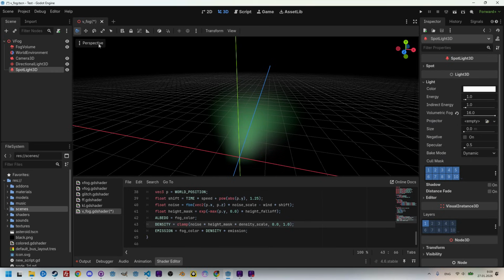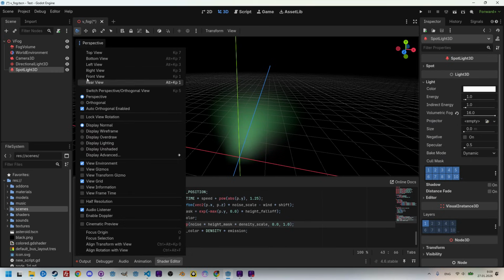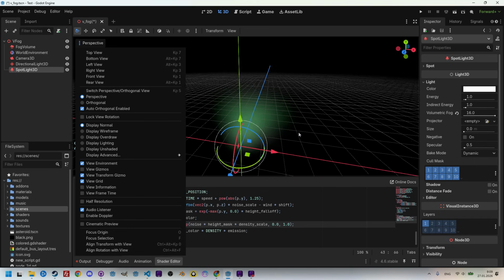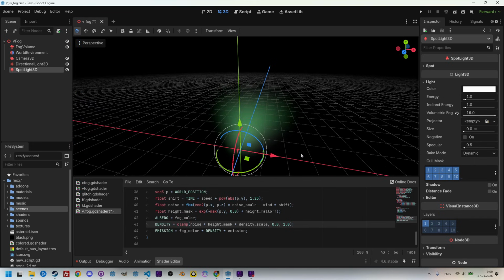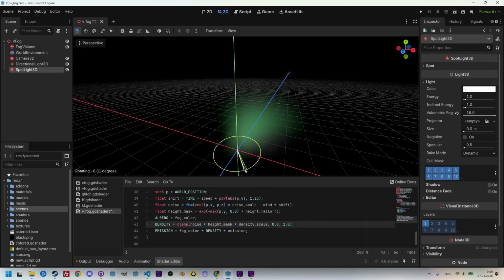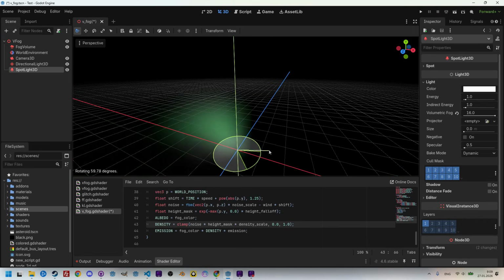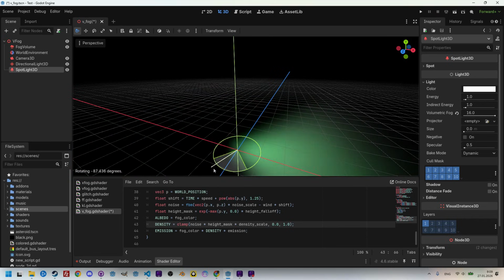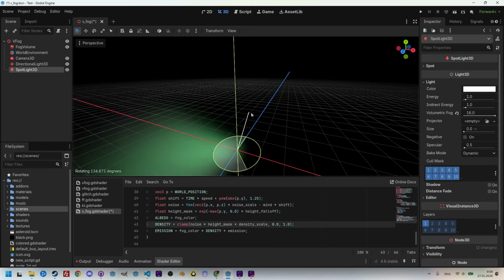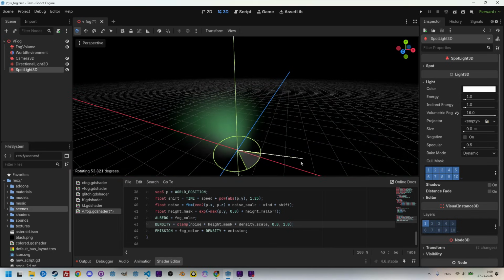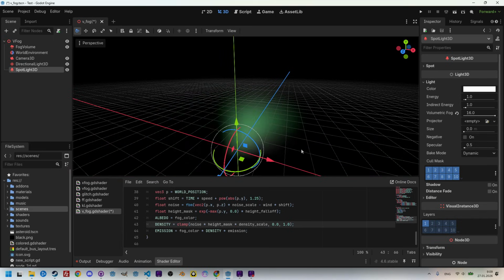And I think we should add the gizmo back, transform gizmos. And now let's rotate. Yeah, this is nice. It could simulate some kind of a lighthouse or anything else that is suitable for a horror game in a dense fog. Okay, yeah, and I guess that's everything for now.